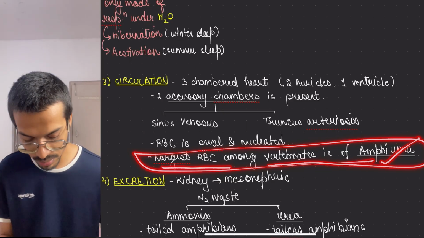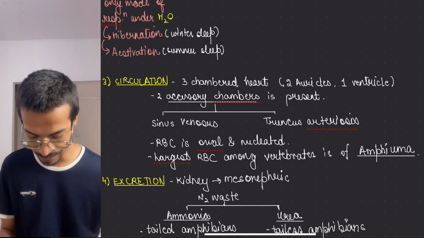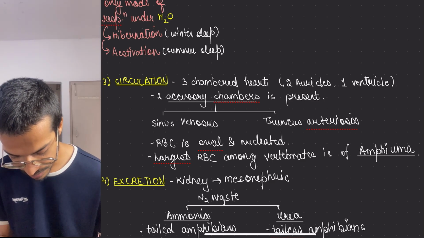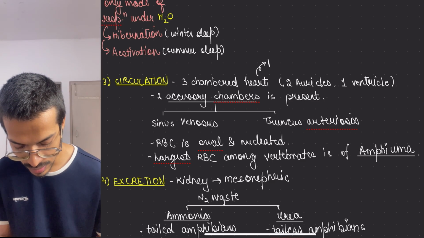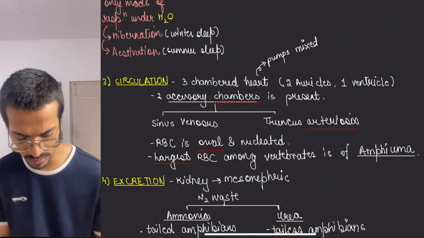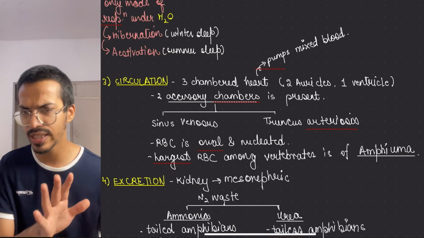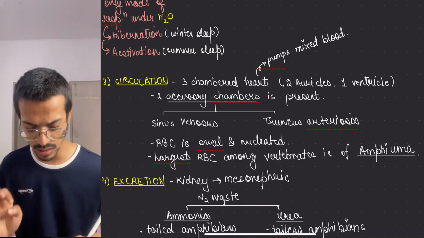Okay, and here one important thing is that this heart pumps the mixed blood. Okay, so heart pumps mixed blood. How they do it, we will learn when we will be doing the circulatory chapter. Right now it's not important, but it is linked over there, so we will learn over there.